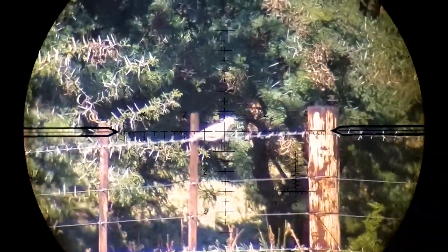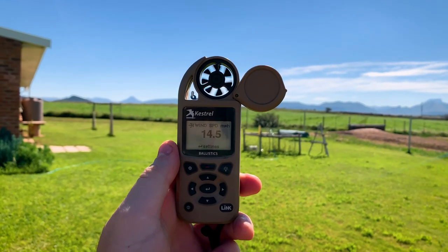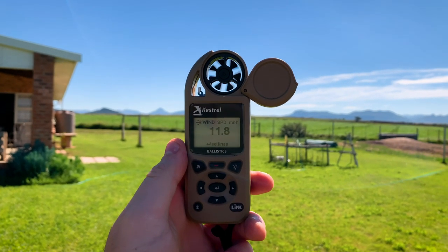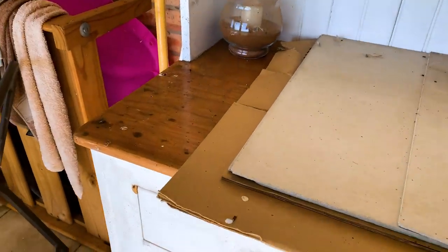I get two more opportunities on laughing doves but a combination of a shaky rest and high wind means I miss both. Time to return to the house. Here's a good example of some of the problems that birds cause around the farmhouse — there are perches everywhere where birds can land. When they come for shelter you end up with droppings all over the place — on the floor, on the table, on the shelves — which is really unpleasant especially around an area where you're preparing food.